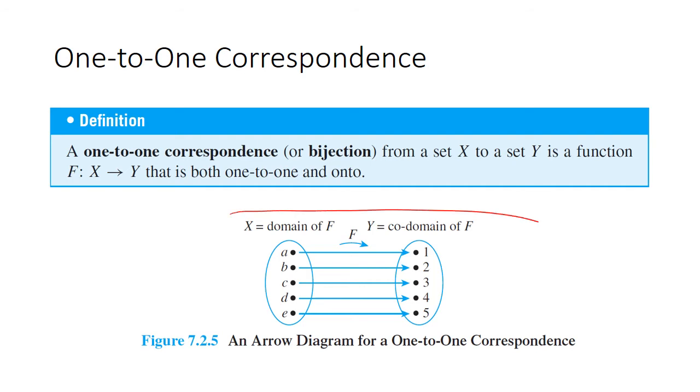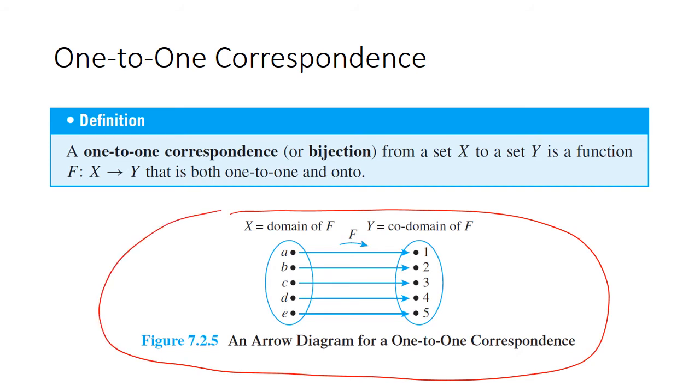And here is a little picture of an example of a one-to-one correspondence. What you'll notice is that every element in the domain is paired with one element in the codomain, and vice versa. So there really is literally a one-to-one correspondence between elements in the domain and in the codomain. You never have two arrows going to the same output, and you will definitely cover all of the elements in the codomain.